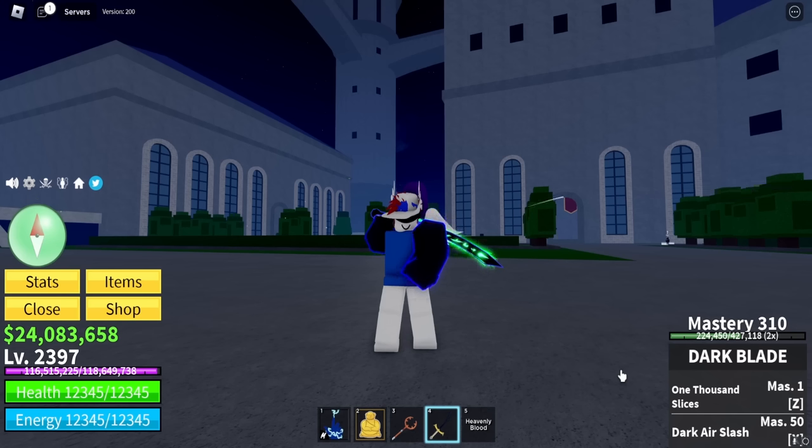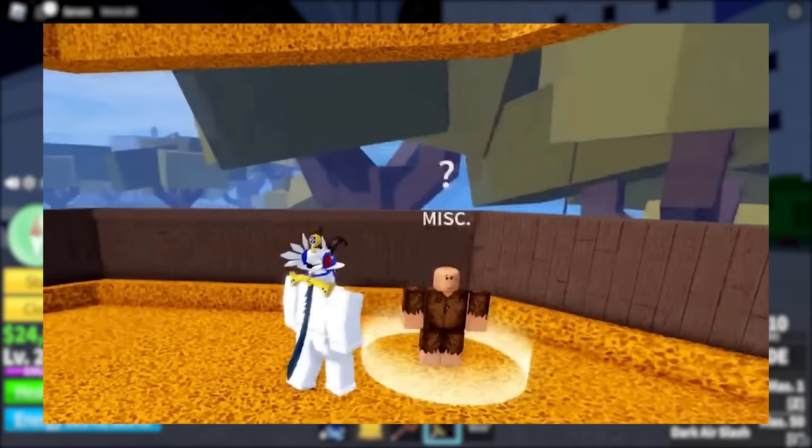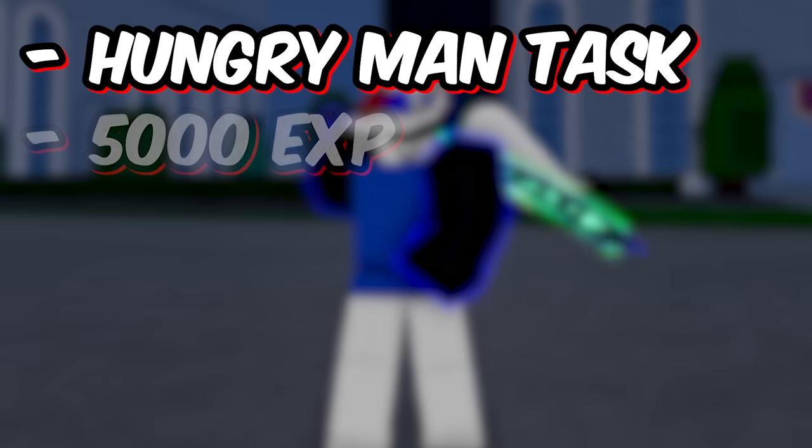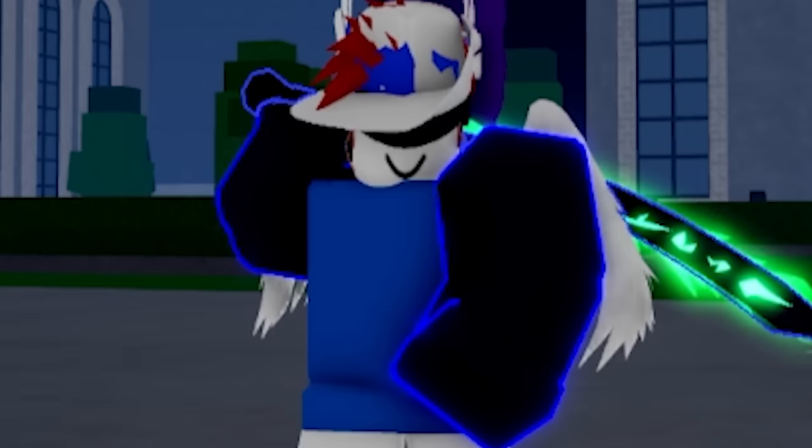All right, so first of all, I had to figure out how to get Observation Haki V2. To get Observation V2, we actually have to complete a task from the Hungry Man. The Hungry Man is located in the 3rd sea in a pineapple in the 3. Now, you cannot start this quest before you have 5,000 XP on your Haki. So that's what I decided to do first.